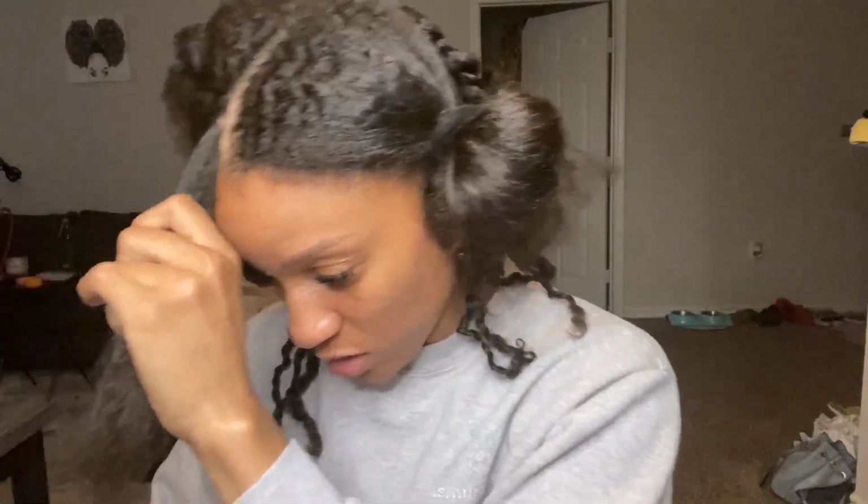And then that's pretty much it. I'm gonna comb it out, and then I like to put a little bit of the jam with the roots. I'm gonna especially try to get it really neat in the front, because this determines how long I'll wear this.